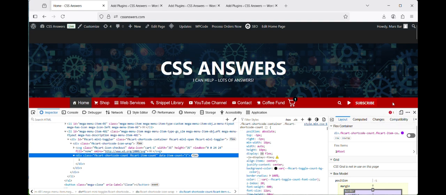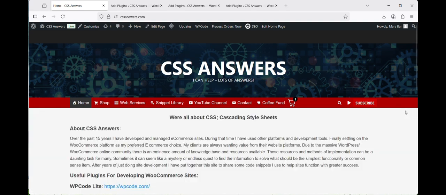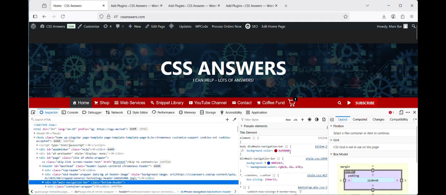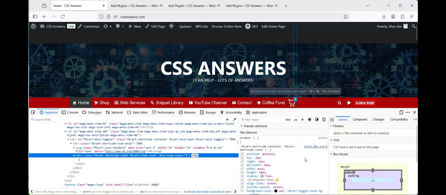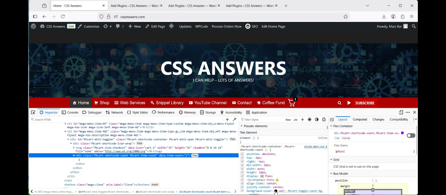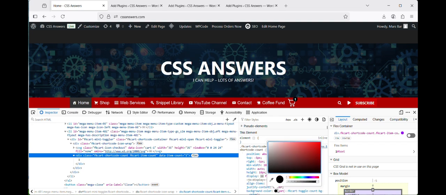So what we want to do for a second is take a peek at this color here by closing this again, right clicking on the nav bar to see what color that nav bar is. And there it is right there. So now we want to turn that black circle that color so that it basically disappears in the background. So we're going to go ahead and copy that, close this again, right click on that, and inspect that.